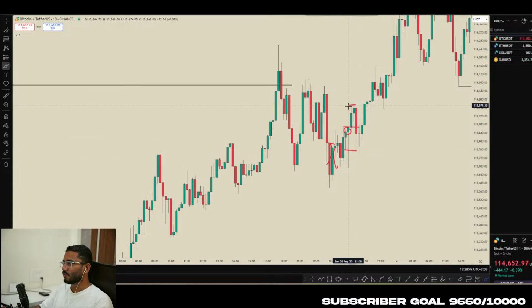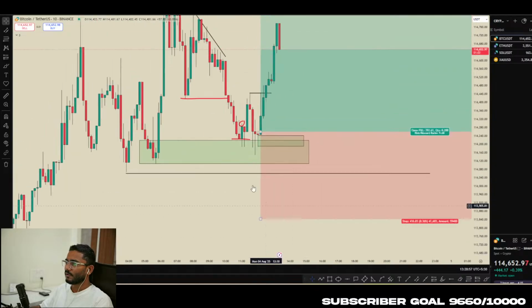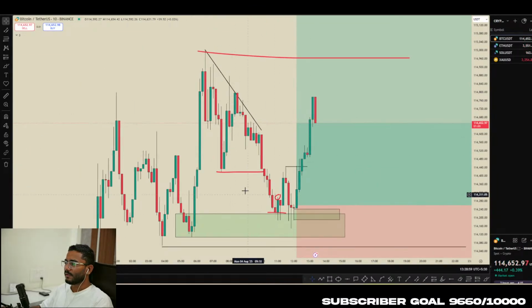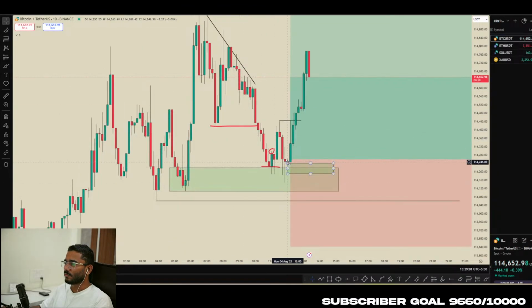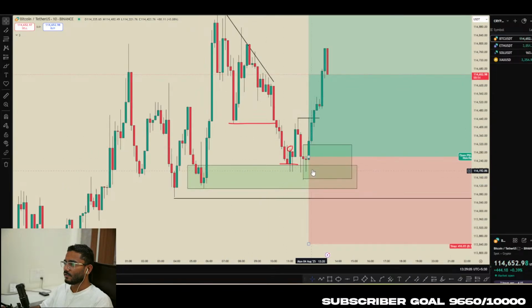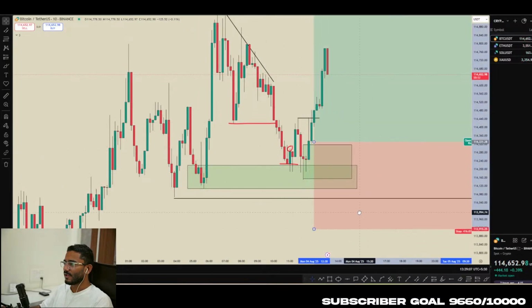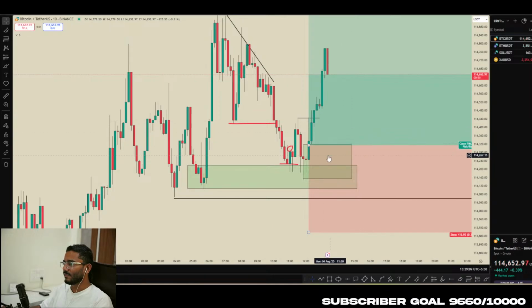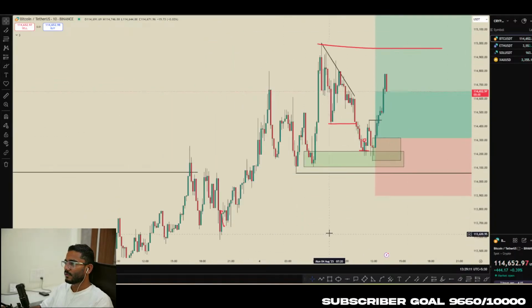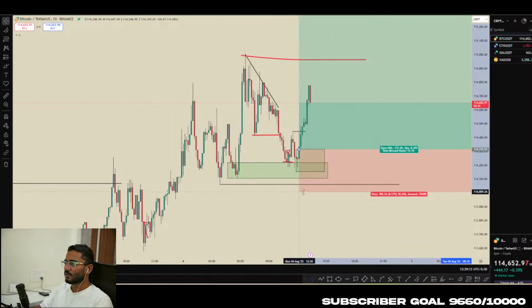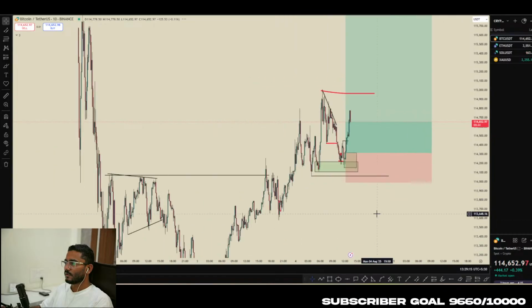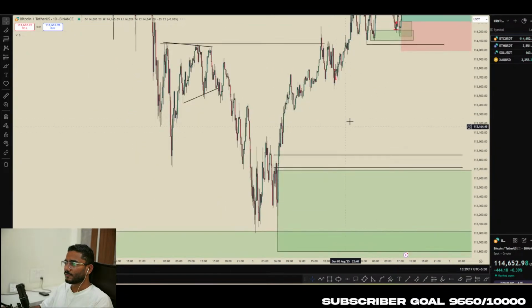So this is valid. You can enter over here and put your stop loss below this low, because now this is a strong low and you can take an entry in continuation. For example, right here, price is continuing to the downside. We have this order block, the whole order block, but this candle took out previous lows. So there is high probability that price will tap this area and not this candle. So you can put your stop loss below this low, and the next high will be your target.